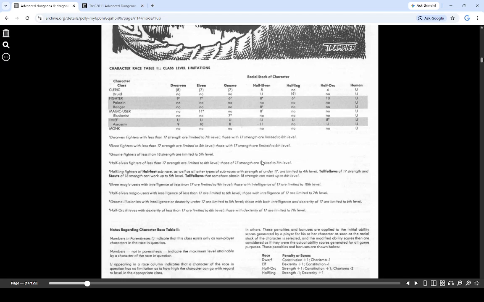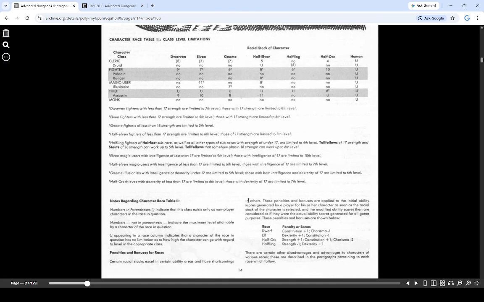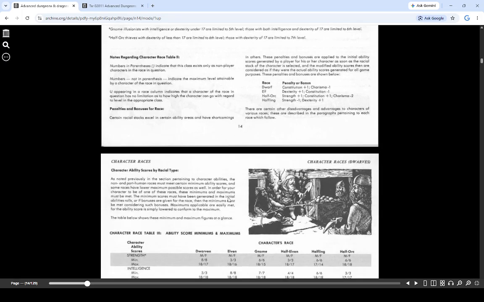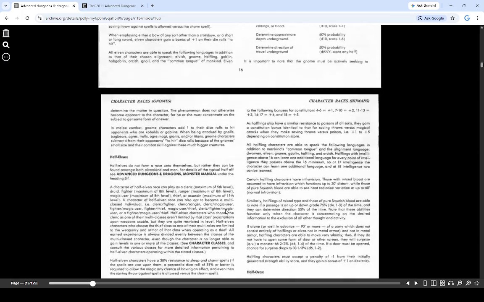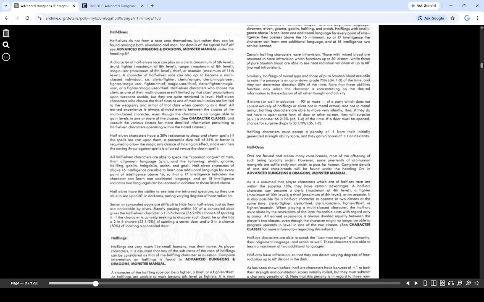One, I love elves. The RP value is greater in my mind. But demi-humans get some bonuses that I'm going to show you a little bit later, like infravision, that humans don't get, that are usually counteracted by the level limits, because you don't have your max level on a half-elf character. Play a half-elf Druid. I love them. But here, it's actually only a couple of pages, so I'm going to point out while we're on the subject. Here's the half-elf.